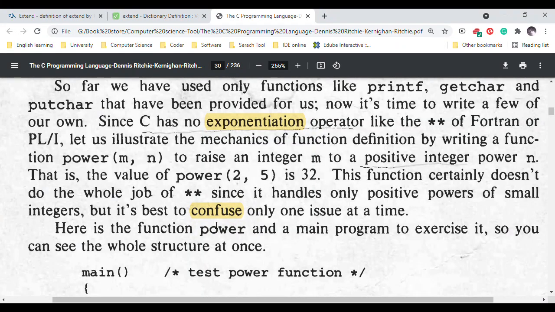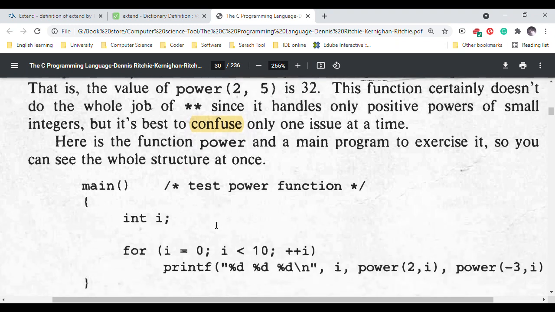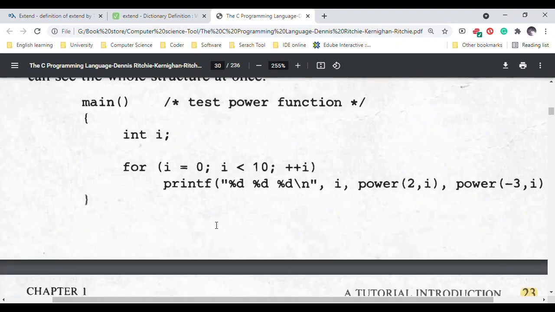That is, the value of power(2, 5) is 32. This function certainly doesn't do the whole job of the double asterisk since it handles only positive powers of small integers, but it's best to confuse only one issue at a time. Here is the function power and a main program to exercise it, so you can see the whole structure at once.